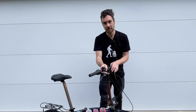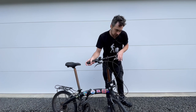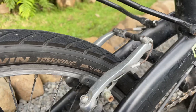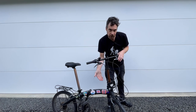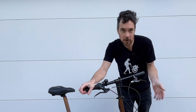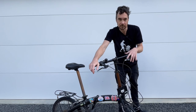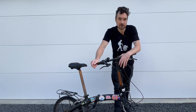Brakes and brake levers are interchangeable with other kinds of bikes. I tend to go with cantilever type brakes rather than disc brakes, so I can always find parts anywhere in the world, either brand new or secondhand, that I can replace myself. Always test the brakes before you ride and make sure they're in good working order. If the brake shoes are worn down you'll want to replace them, but again these parts are easy to find.